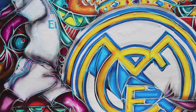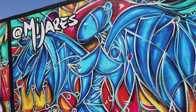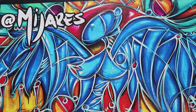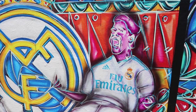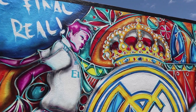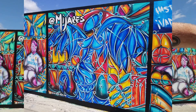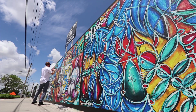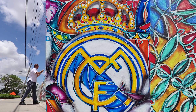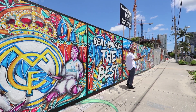Now I'm going to take some pictures of a mural painted by a friend of mine that I've known for 15 years. He's a local artist — his name is Alex Mijares. He painted this mural to celebrate the first time that the classic game Real Madrid vs Barcelona took place on American soil. This mural is so vibrant, so I'm happy I brought along the Samsung Galaxy S8 Plus because it has 16 million colors and 4.1 million pixels.